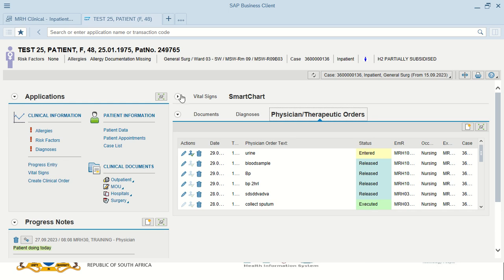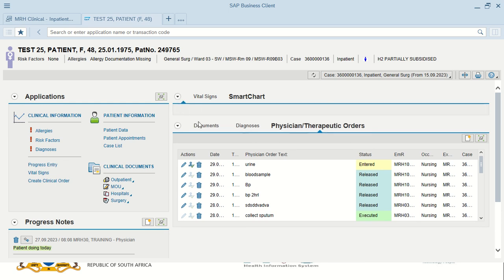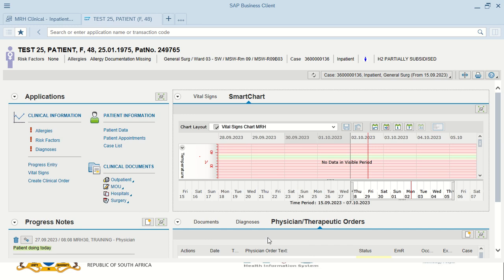So these are the sections that are currently on the patient dashboard. So for navigation, you just need to go to the particular section that you need in order for you to be able to execute or view the particular thing that you want to see pertaining to that particular patient. We'll then move on to the next items in the next video.